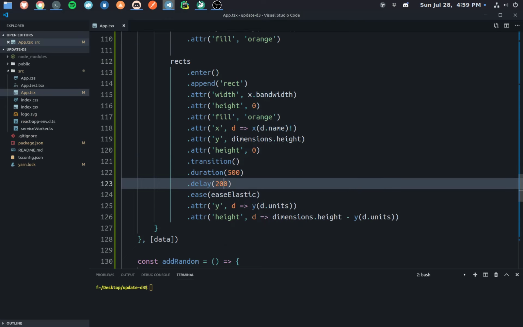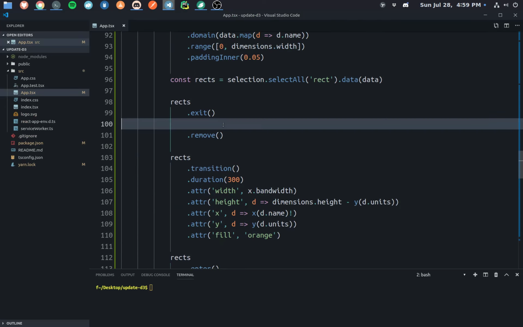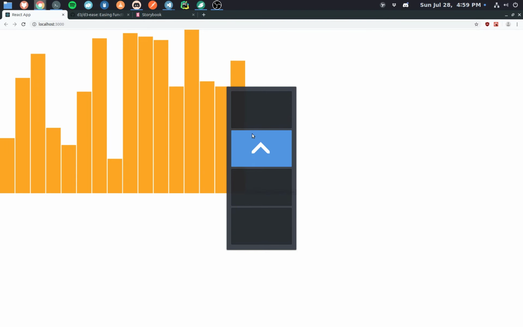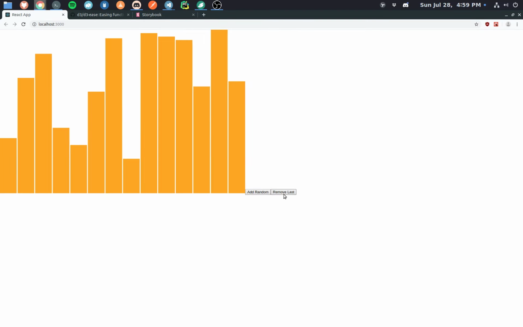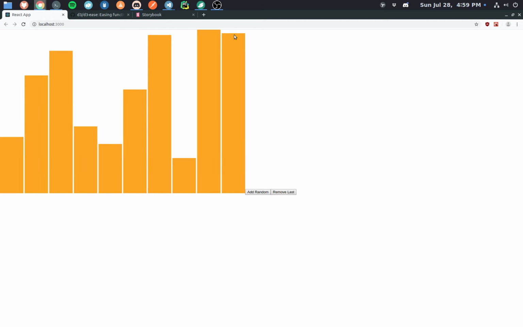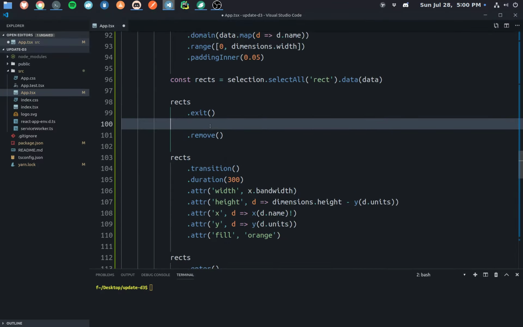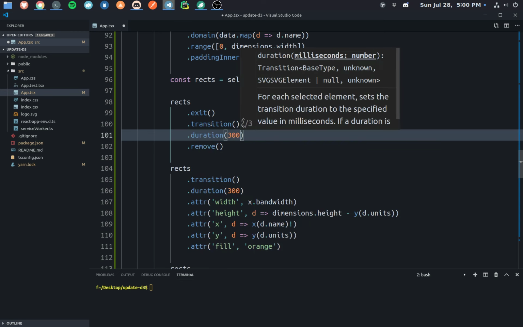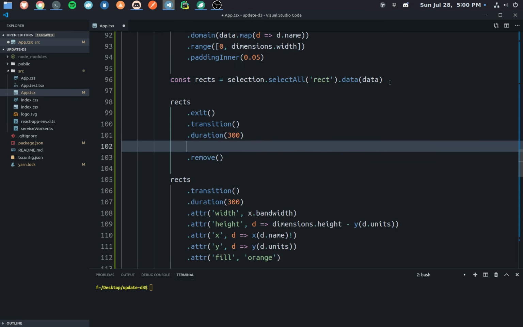All right, let's look at our exit transitions. So for right now, we have this. It's just removing, and we're just going ahead and shifting it over. So what we want is to bring it down, and then remove it, and then shift the rectangles over. So let's go ahead and write that transition. We already have the rectangles rendered to the DOM, so we don't need a point A. So we're going to say transition, duration, let's give it 300. And we're just trying to collapse it.